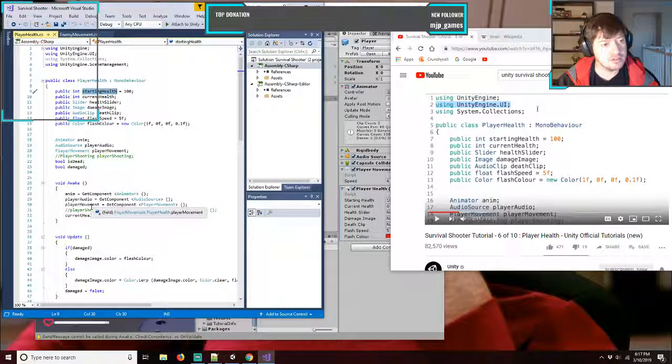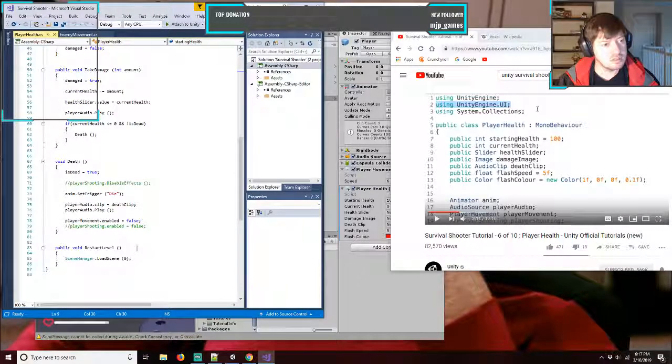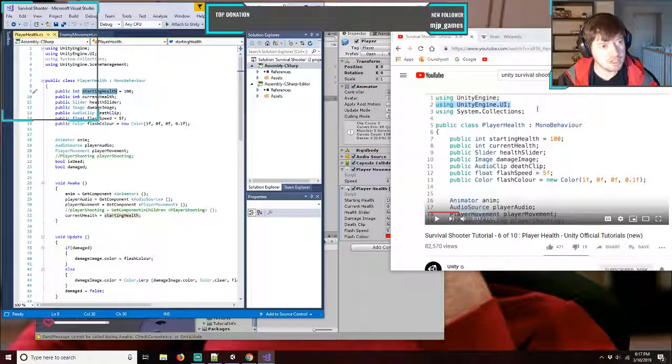Nowhere in here do you actually change the starting health at all. So that's the reason why I'm like, why isn't this static? Why isn't this like a constant value? But they're not doing that.